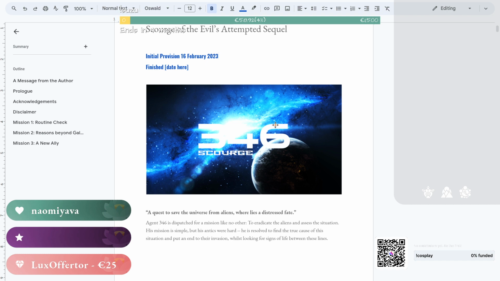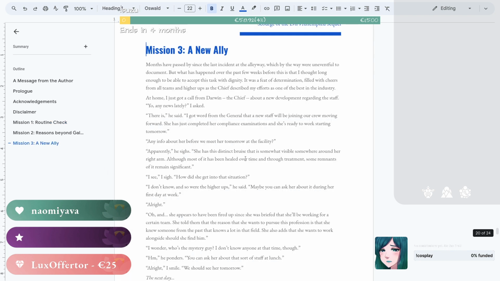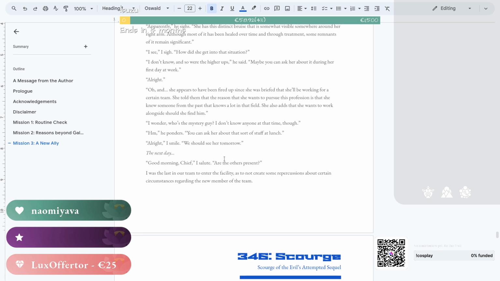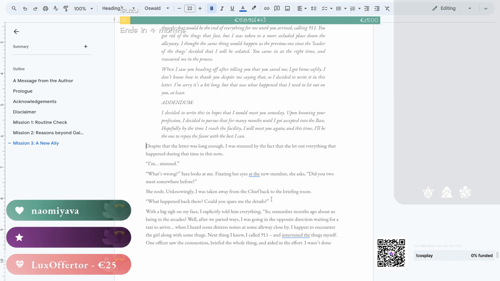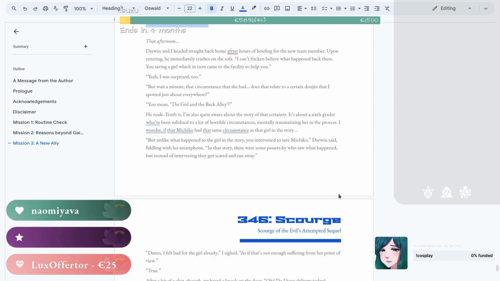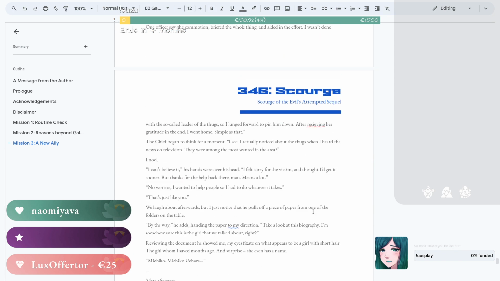You guys may be wondering, I'm using a tablet as a monitoring device today. It's low performance, but it kept up with VStream quite well, and I'm really happy about that. So let's go to chapter 3. I titled it Mission 3 because it abides by the theme anyway. It says new ally. I actually had these kinds of things at the end here. I wrote this off camera, 2 days ago.